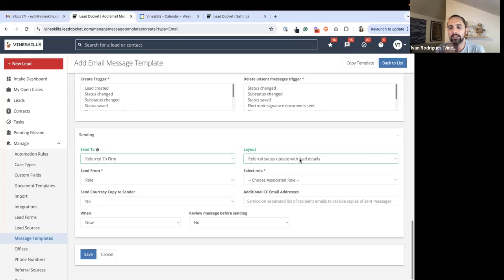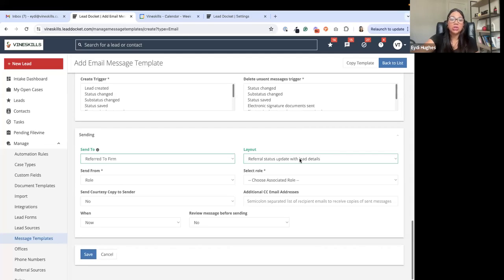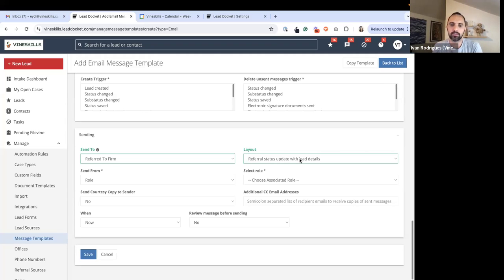I've seen a lot of these message templates be set up like 6 months later, send a request for a status update, or 9 months later, send a request for another update. And then you would use that layout because it has a nice way for them to click a button and take you to the referral dashboard. It's a really neat addition there. Okay, so anytime you have message templates set up to go out to that referral firm, we would want to use that layout. Yeah, you want to use that layout. It's a good layout for that.